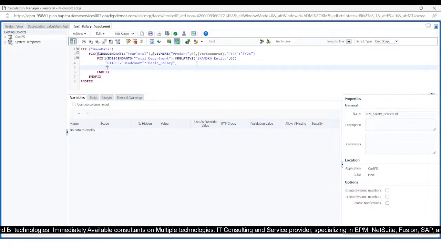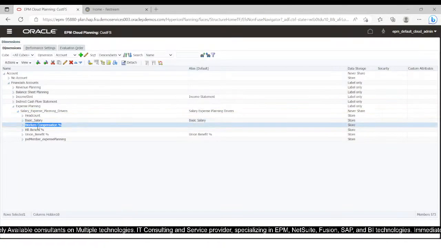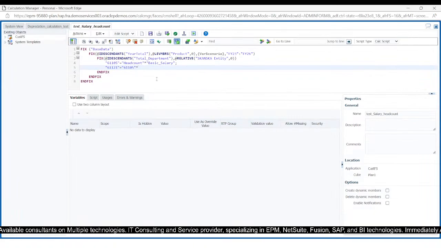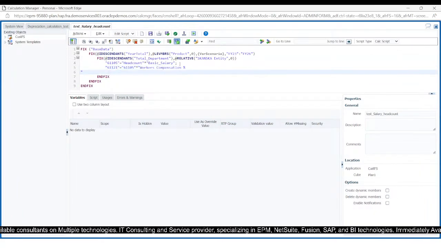Then secondly we will be calculating workers compensation. For that the target will be our member name 61121, which will be equal to 61105 basic salary multiplied with workers compensation percent. Then we will be calculating the union benefit.